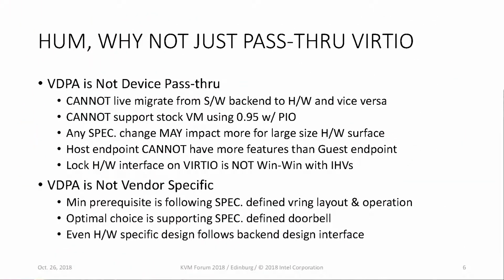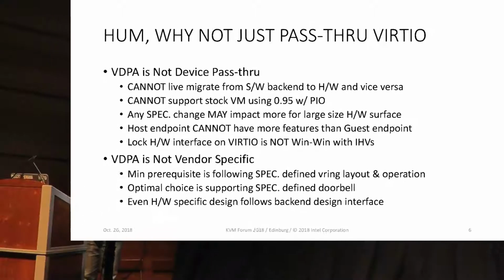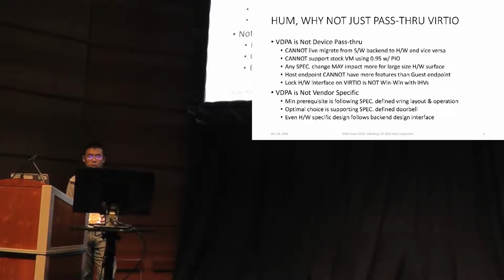And then people may ask, so you already have a hardware virtio interface endpoint, why not just pass-through, right? So there are a few considerations. The first one is that we need to support live migration, but not just from one hardware virtio to another hardware virtio. We also aim to support migrating from the stock software data plane to our hardware virtio, and vice versa. So different vhost backends can be capable of live migration with each other.